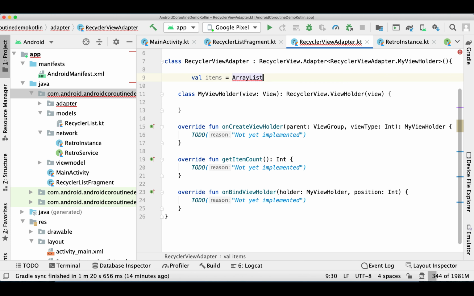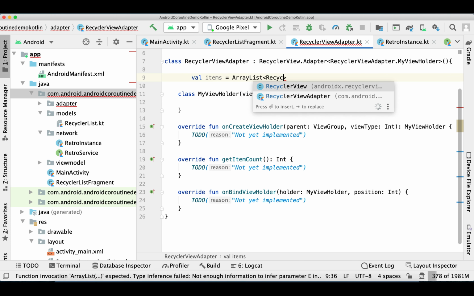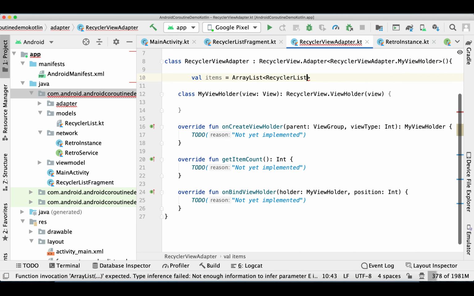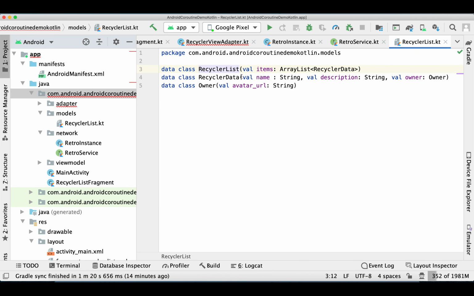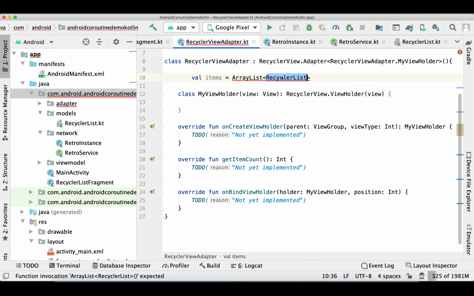This is the array list which is going to hold the data which you need to display on the recycler view. So this is going to be the type of recycler data.